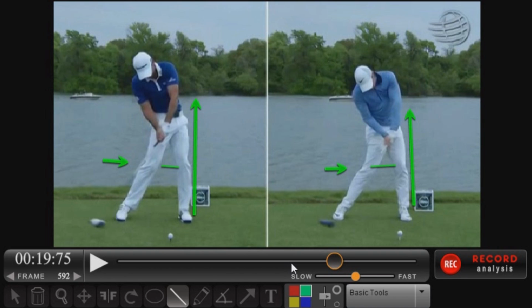Not saying that their bodies aren't rotating. I know a lot of people have kind of come to bat at that one, but they have slowed their lower half down to the point where now they can let the club release. And that's part of the kinetic chain. That's any hitting or throwing sport. You'll see that the body tends to come to a stall point and then the delivery point from the throwing or hitting motion. It's a really great way to create efficiency in the speed department.